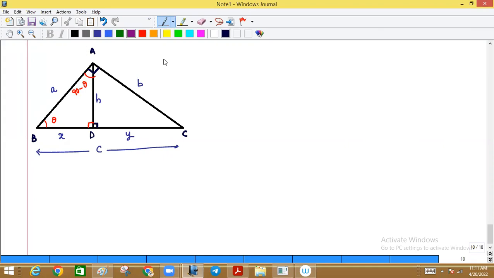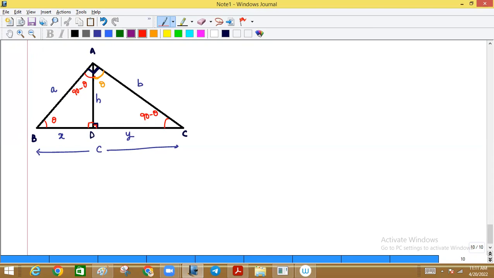Now what is this? This one is 90 degrees. Therefore it is 90 minus theta. Can anyone tell me what about this angle? What is the sum of these two angles? 90 degrees. I'm giving you it is 90 minus theta. How much should it be so that the sum is 90 degrees? It is theta. Because if you add both of them, what will you get? 90 degrees, right? Now tell me, if it is theta, this is 90 degrees, and what about this angle again? It is 90 minus theta.